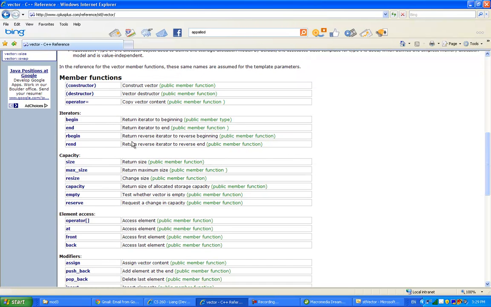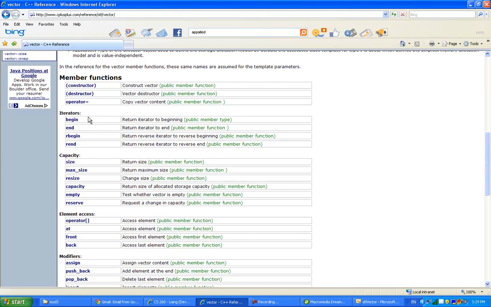One thing I really like about this website is it has some wonderful sample code to get you started. For example, if you're not familiar with the iterator idea, you can imagine an iterator as a pointer to step you through a container or a data structure. So it could be very useful.